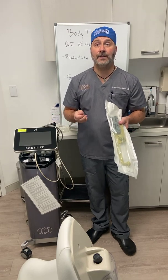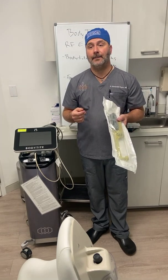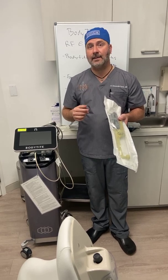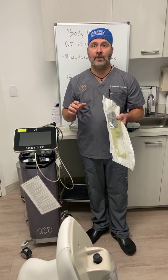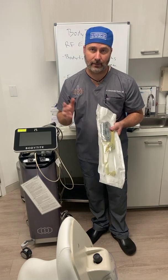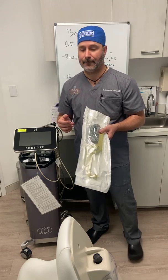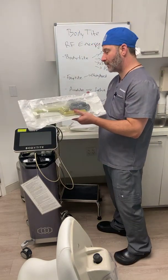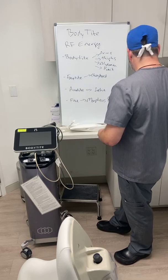The other thing that's important is, if it's a small area, say like the chin and the neck, sometimes we don't need to do lipo at all. We can just do the Bodytite alone. Or in that particular case, we call it the face type. Okay, so that's the Bodytite hand piece. It's a larger hand piece, that way we can cover a larger area more quickly.